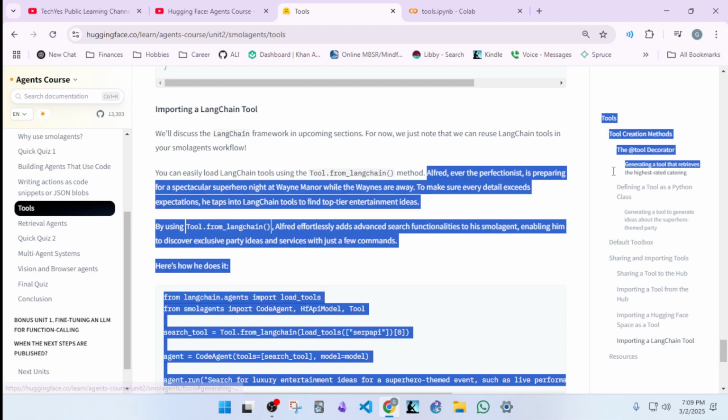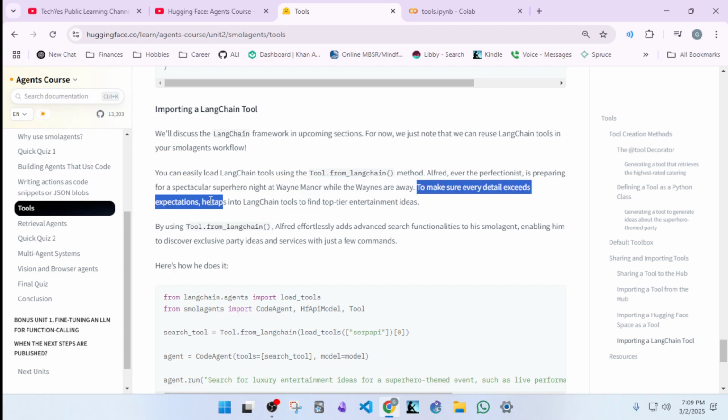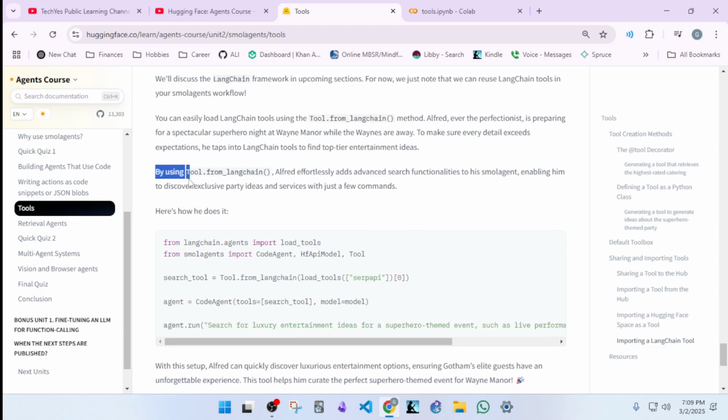Alfred, ever the perfectionist, is preparing for a spectacular superhero night at Wayne Manor while the Waynes are away. To make sure every detail exceeds expectations, he taps into LangChain tools to find top-tier entertainment ideas. By using Tool.from_langchain, Alfred effortlessly adds advanced search functionalities to his smolagent, enabling him to discover exclusive party ideas and services with just a few commands.